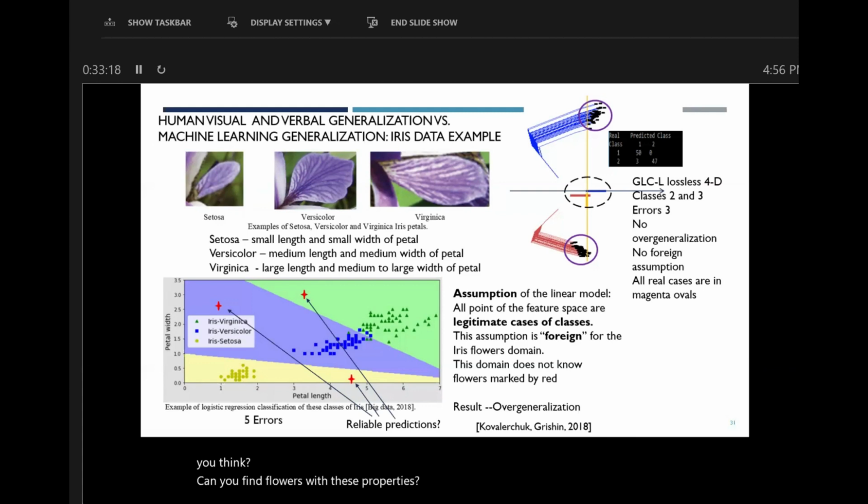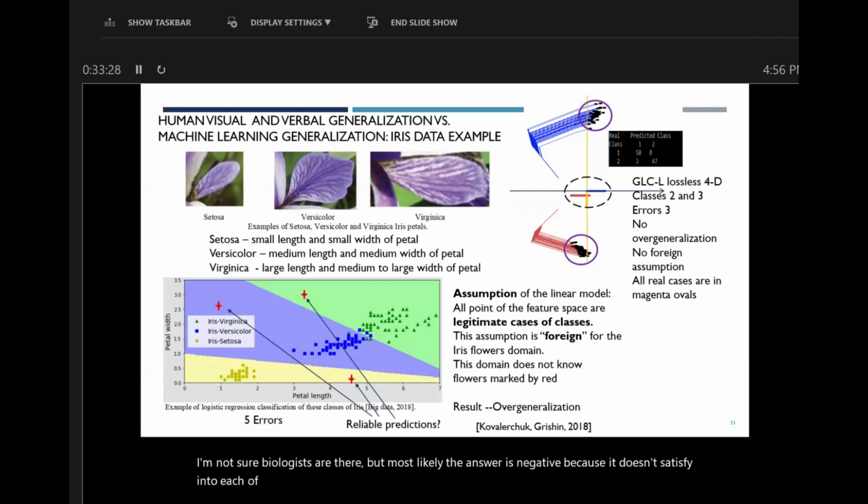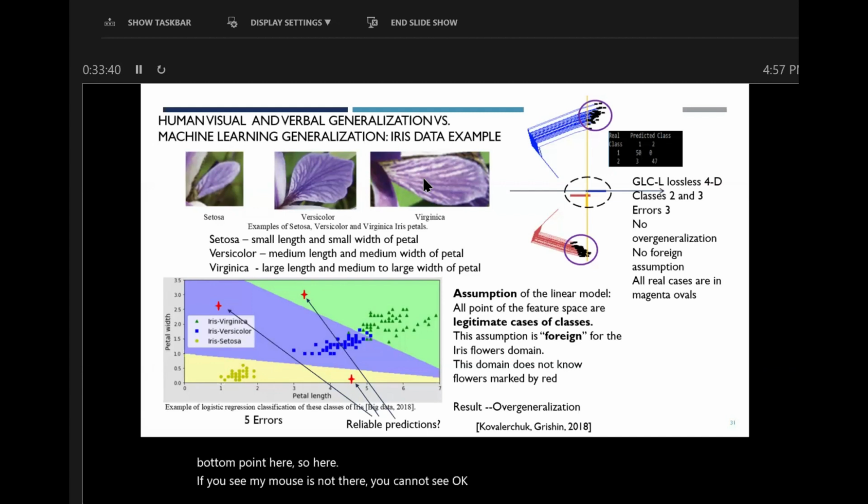I'm not sure biologists are here, but most likely the answer is negative because it doesn't satisfy intuitive requirements, small length and small width, because the length is very high. If you see the bottom point here. If you see my mouse is not there, you cannot see. Okay, so what does it mean?